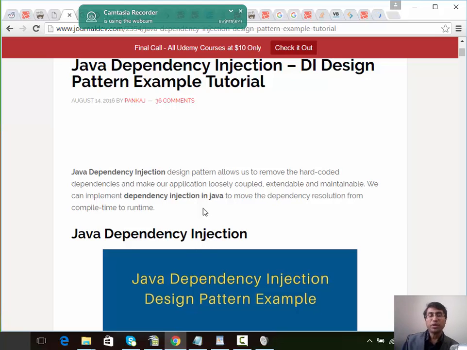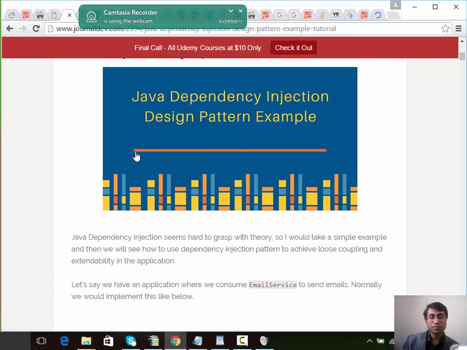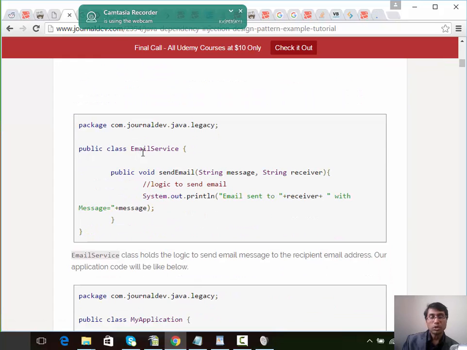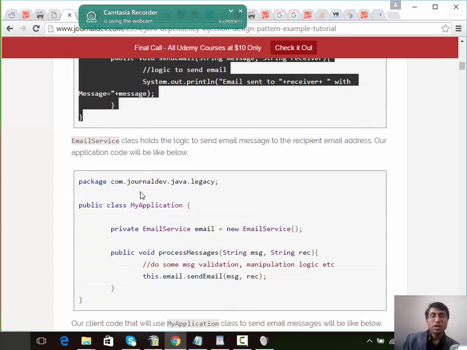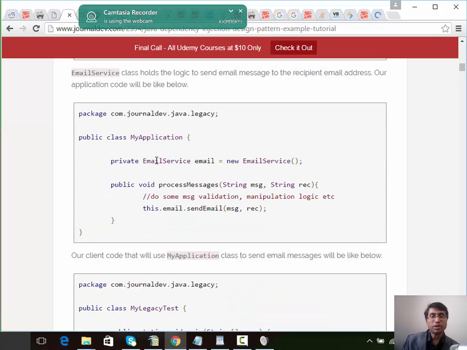Then in your main application, depending on your need, you will be using some sort of service, and there can be some sort of injector that will bind which service to use. So this is the email service, and your application is using the email service.